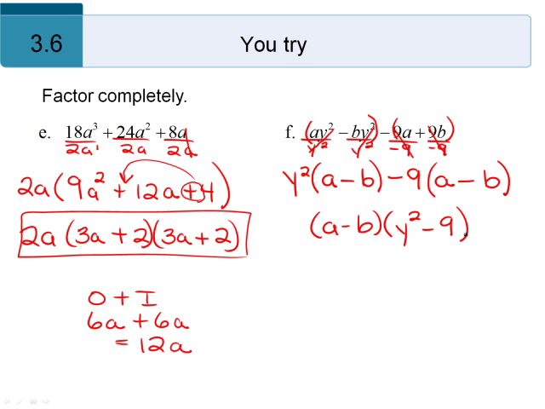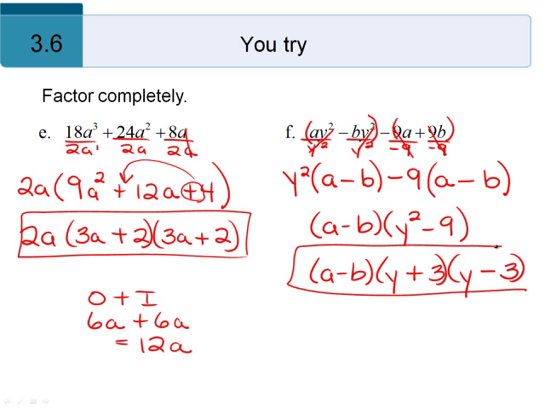Now, this is the hard part. You think you're done, but here's the nasty part of this problem. Look at the second parentheses, y squared minus 9. Those are both perfect squares. So we're going to bring down a minus b, and we're going to factor y squared minus 9 into FOIL. That's how, when you're doing your homework, you're like, what the heck? Where did they get 3 parentheses? This is what happens. The square root of y squared is y and y. The square root of 9 is 3 and 3. And because that's a negative, plus and minus. They have to be opposites. So that's how you get that crazy looking answer with 3 sets of parentheses.